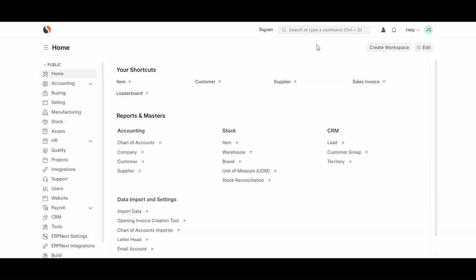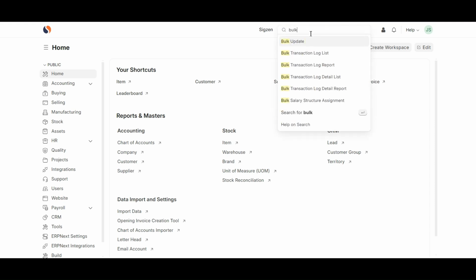This is particularly useful when you need to apply the exact change to a large number of records, such as updating the status of several sales orders, changing the prices of multiple items, or updating contact information in various customer records. Go to the Bulk Update tool by searching Bulk Update in the Awesome bar.